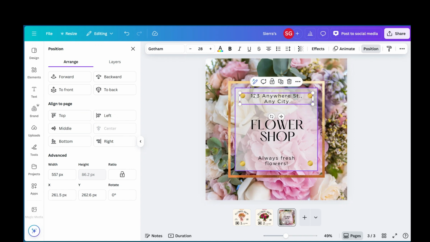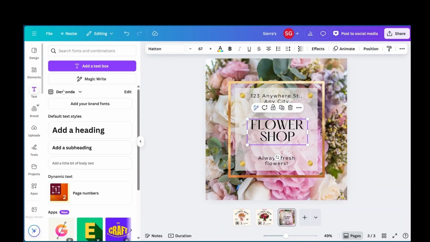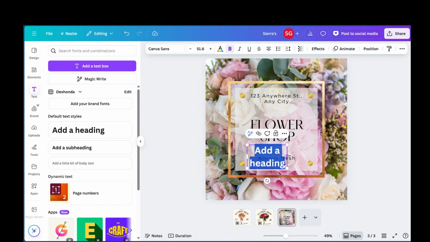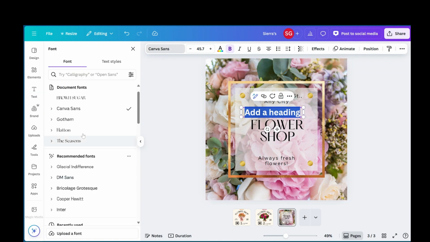Right here you can edit. And of course, it shows put your address, flower shop. You would over here text. You can add text, change the font. I usually just duplicate a font that's already on the template just because it's going to be a similar font used. But that's another way I want to go over. To add text, just hit add text, and then all you have to do is change the font.